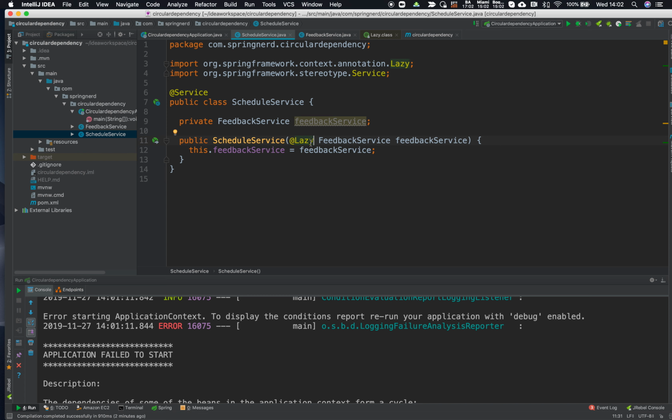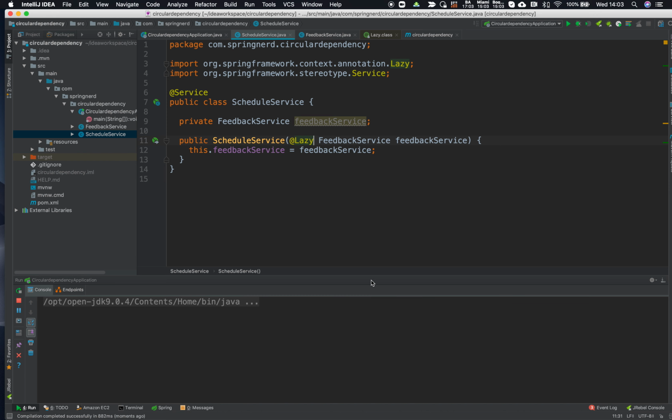What this does is that Spring will create a proxy for feedback service when it instantiates or builds schedule service. So it won't have to build up or instantiate feedback service. And when you run this, the error will go away.